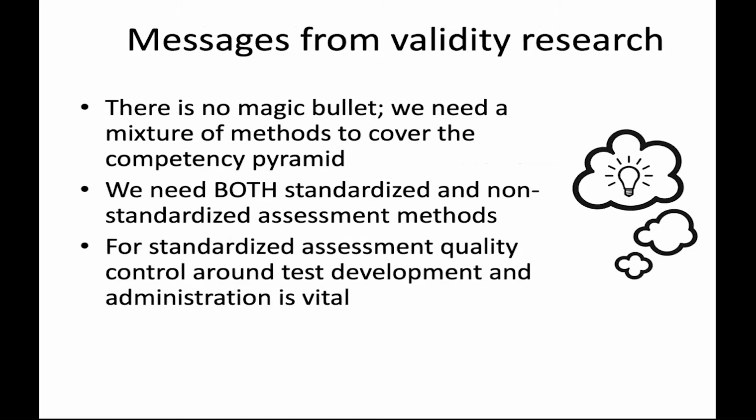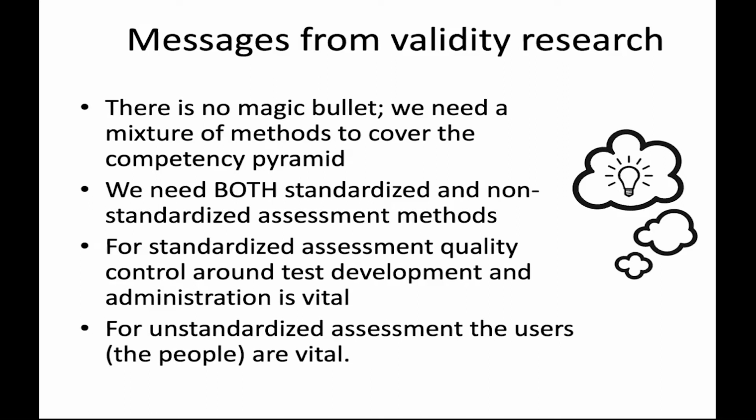And what we've learned is that if you have standardized assessment methods, you can improve the quality of what you're measuring by having quality control measures around test development. For example, peer reviewing test questions or test elements is really impactful. It has a lot of impact on the quality of your examinations. But if we talk about professional judgments and unstandardized assessment, the people are really important, because then you have to make your professional judgment and you have to give feedback to the learner. That's quite a skill that is needed from your teachers, and we'll discuss that much more later on.